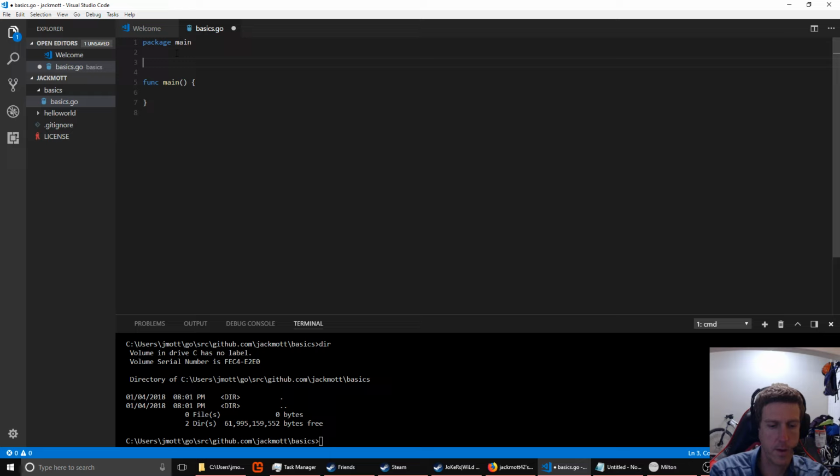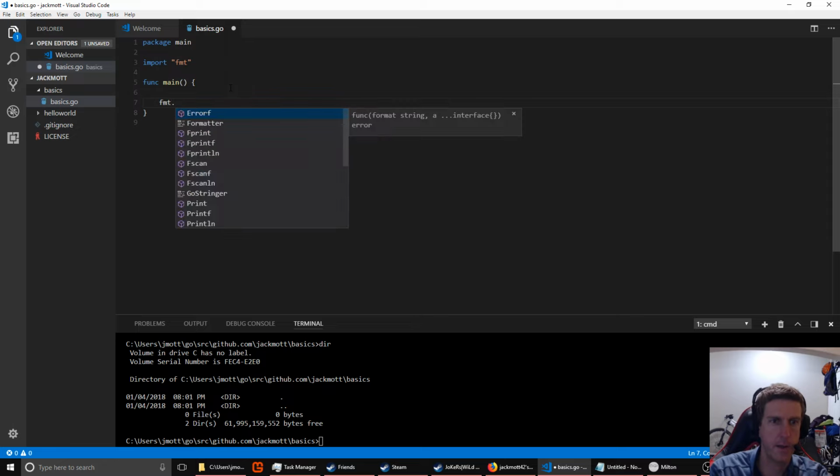Now the next thing we had in Hello World was an import statement. We said import fmt, which stands for format. And that is a library, or it's basically another package, just like this is a package, but it's one built into the Go language. And it lets you do things like print to the console. And so we use that format package by using its name, hitting dot.